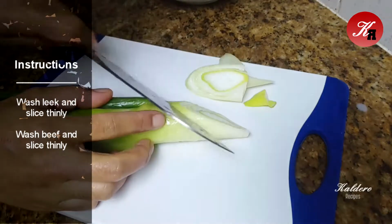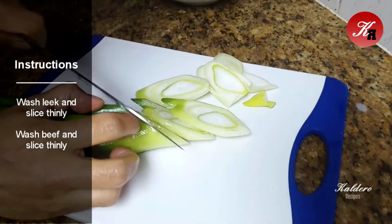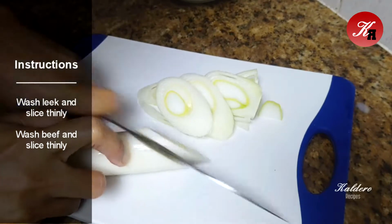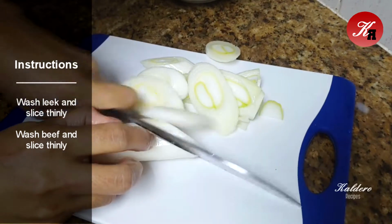After washing the leek properly, we just have to slice it thinly, diagonally like this. All of it. I really love it. Like, it's spicy. It tastes just like onions.